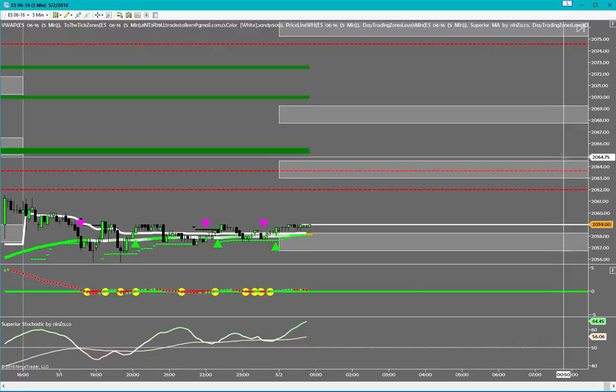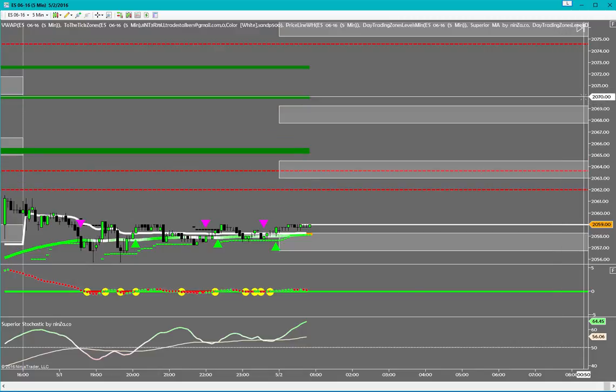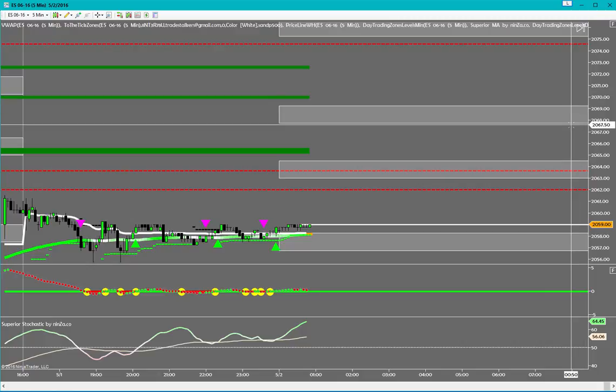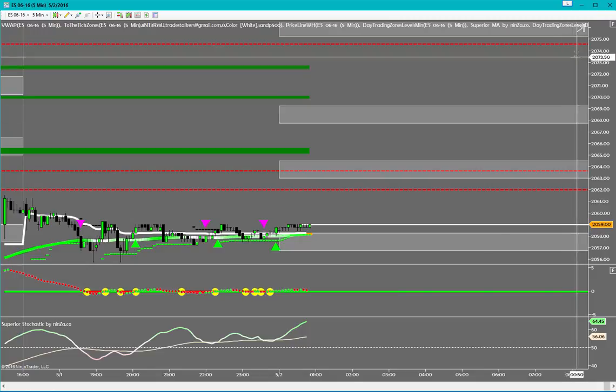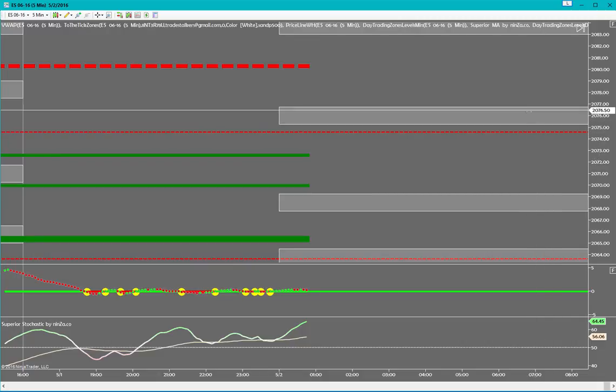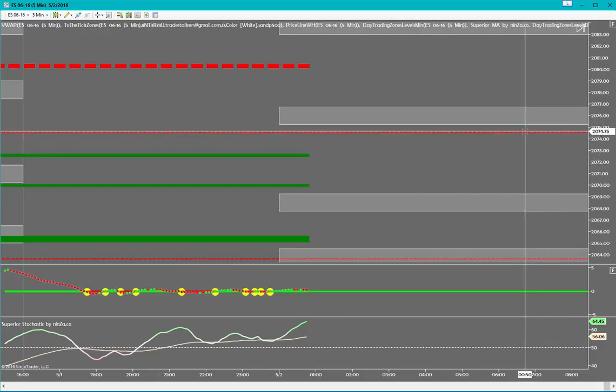And then at market open, we'll probably look for a little bit of push back up to this 2070 area here. After that, look for a pullback into this 68 and then push up to this 72, possibly up to this next zone at 75 area. And then it's going to fight back again. Look for it to test this 74 on the retest.